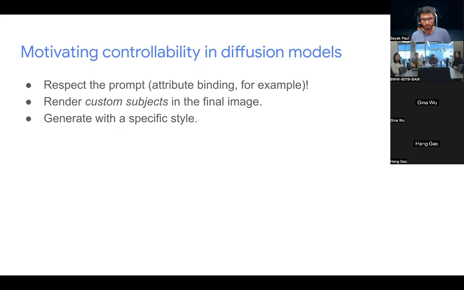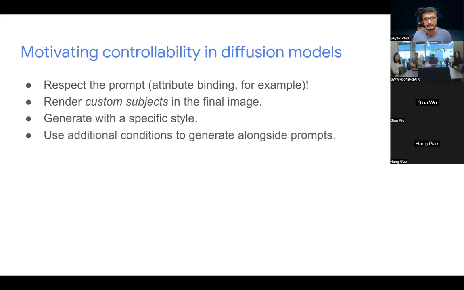And then I want to be able to generate with a specific style, maybe a manga kind of style, or maybe some neopop kind of style. And then not just text, I want the system to also follow pose, maybe, or maybe a depth map. So I want to be able to use additional conditions alongside the prompts, because language supervision, as I will keep mentioning, is definitely elevating enough, but it can be vague at times. So guiding the entire generation process with some visual cues to ground the generation process is often very helpful.